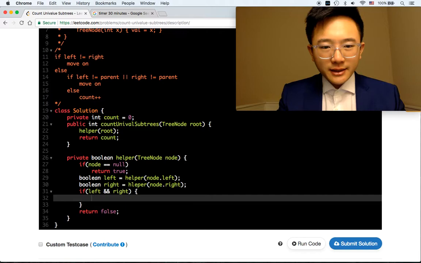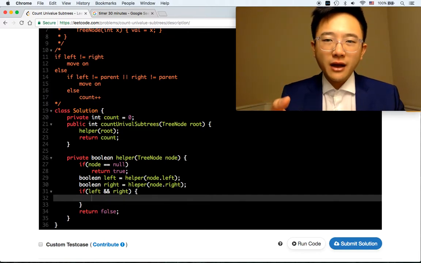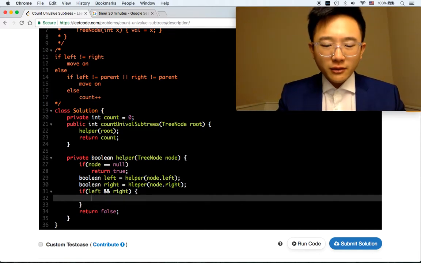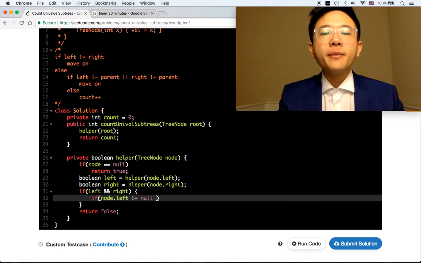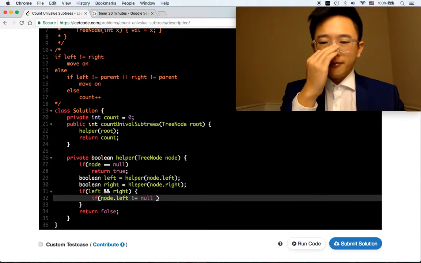And so if they are the same, first of all we need to check that node left is not a null node.